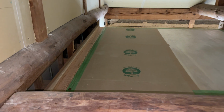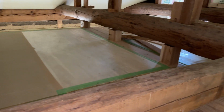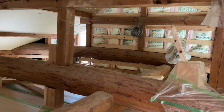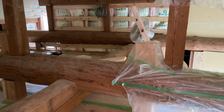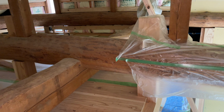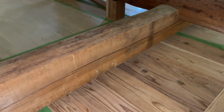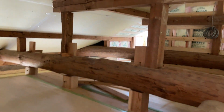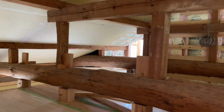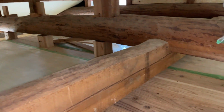So as I covered before, this is the loft, and mainly for the girls. We have two twin granddaughters. My son-in-law is in the Navy and is stationed in Japan. Since we live here as well, we figured that while they're still young, let's go ahead and build a little loft for them. And then it will also serve as storage. Over there in the far end is where the cubbyhole entrance is. It's not the best, but it's just kind of neat, I guess, having incorporated the loft.